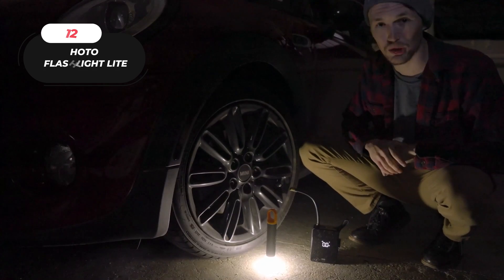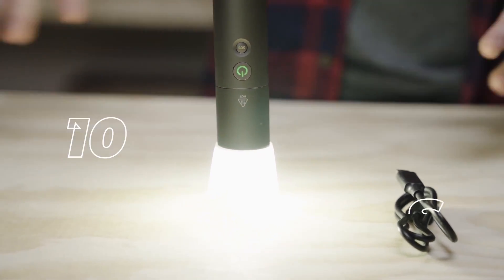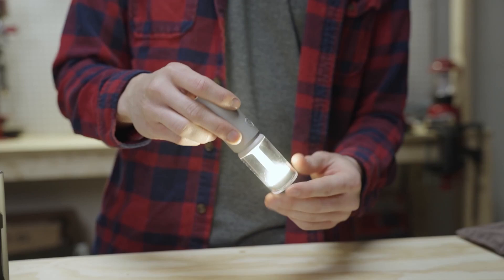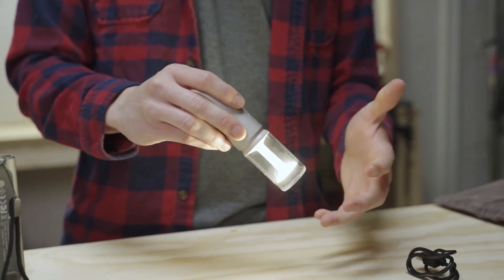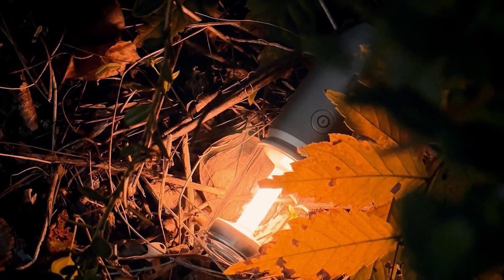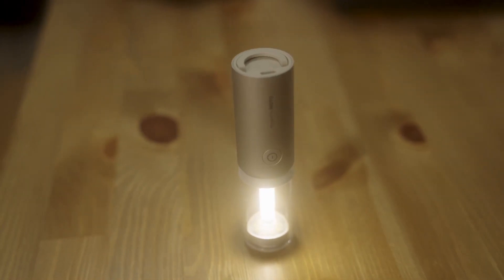12. HOTO Flashlight. The HOTO Flashlight is your ultimate illumination companion for every situation. It's ideal for any circumstance, with its powerful 1,000-lumen brightness in five different modes. There are three brightness settings available, plus an SOS and strobe mode that can be used in case of an emergency. The zoomable flashlight feature allows for concentrated light, and the gentle beam prevents eye strain. Enjoy up to 24 hours of use with USB-C charging, and experience seamless portability with its tailhook design. Crafted from high-quality materials, the HOTO Flashlight offers durability and style. Its compact size is perfect for travel, camping, or daily use.